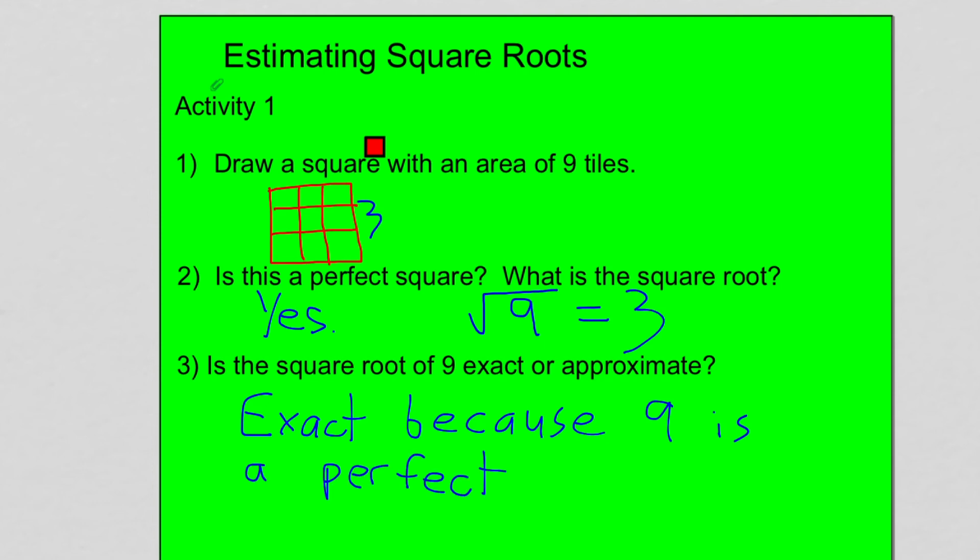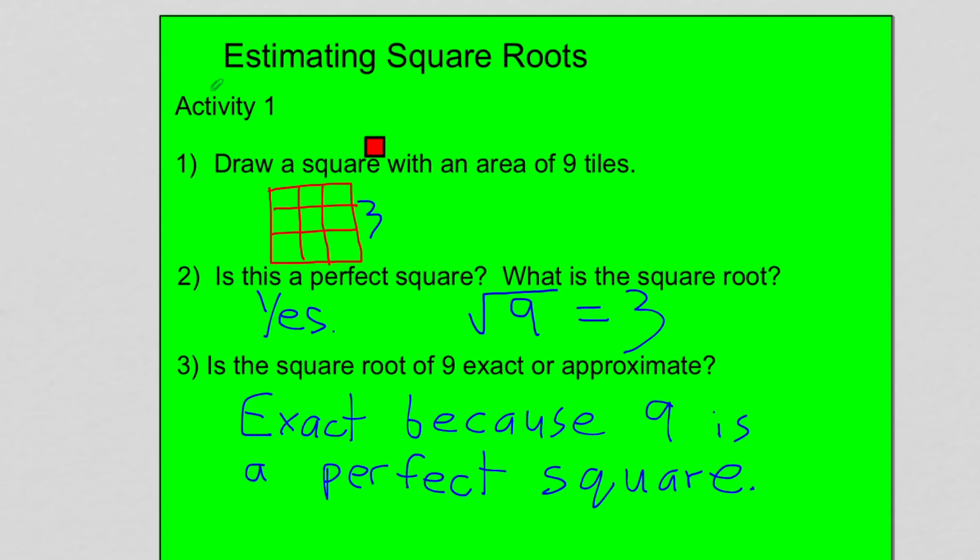Okay, so that's sort of a summary of what we've done so far. Now what we're going to do in our next video is start looking at squares that aren't perfect squares. They're not technically squares, and how we can estimate the square root of those. And we'll start off by doing it with pictures. But that's the end of this video.